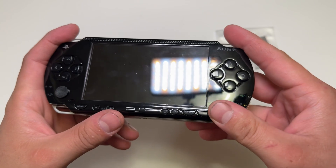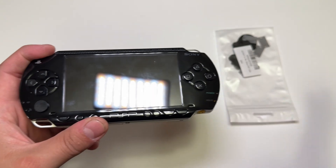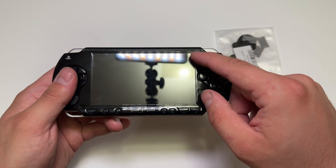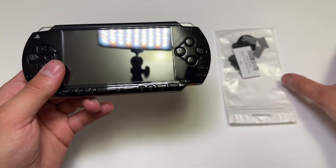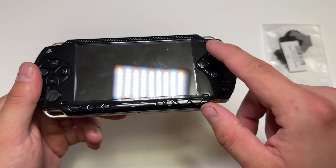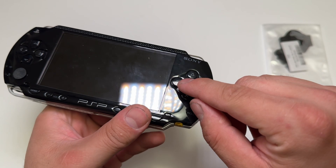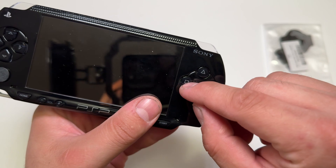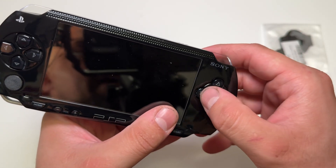I actually did a video on this quite a while ago, probably five or six years ago. I had a PSP, got rid of it, so I bought this one on eBay. I had to put an aftermarket faceplate on it and I actually thought that might have been the problem, but I think it's this membrane here. So I bought a new one to try. At the time I'm not sure if they even sold these as replacements. So I came up with a fix and it does work — I can link to that video. What you do is get a little gum band and put it here and put something behind this and it would start to make contact, but I took it back out.